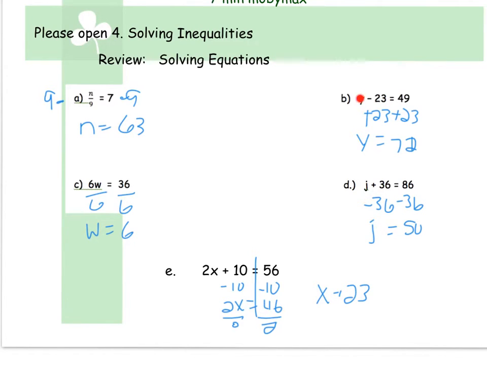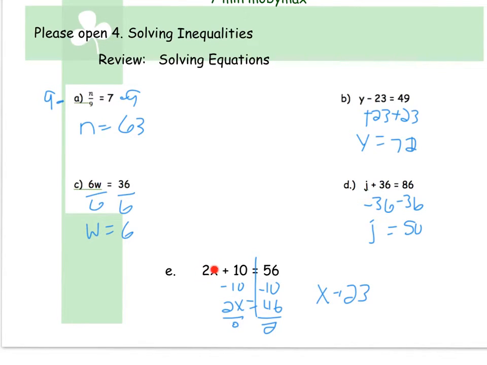If we have y and we go back 23, we have to add 23 to get back to our original. Or if it is subtracted, we add. If it's divided, we undo by multiplying. If it's multiplied, we undo by dividing. This is the one that some of you have had practice with, others not so much.